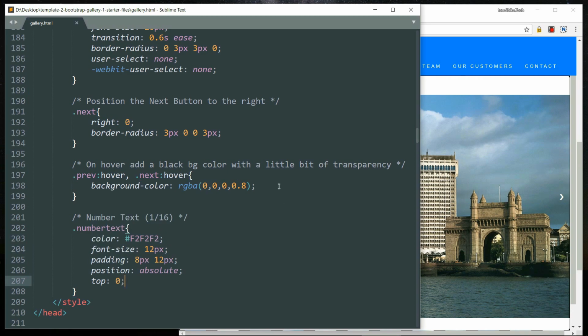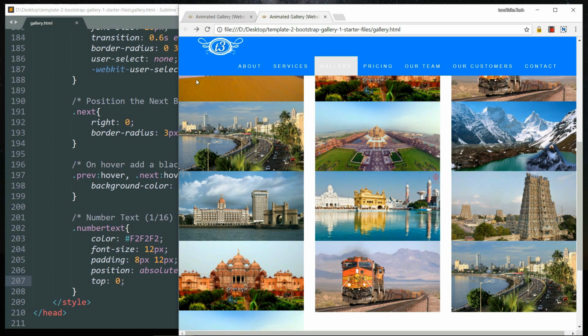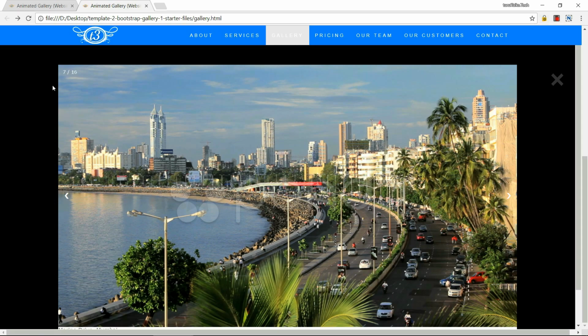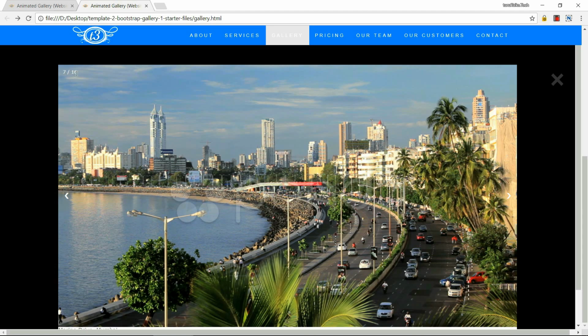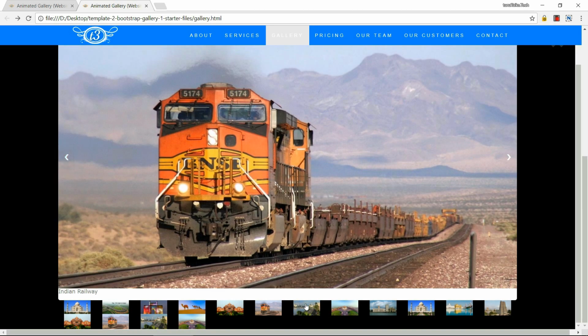We want the position to be there and not change. And let's give top as 0. Now you can see in the browser that the margin on the top is not visible and the index number is on the image. This looks nice.